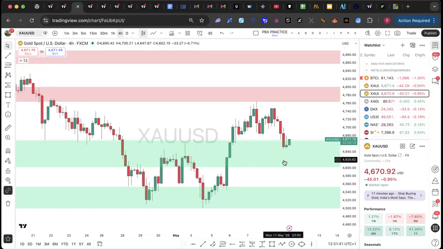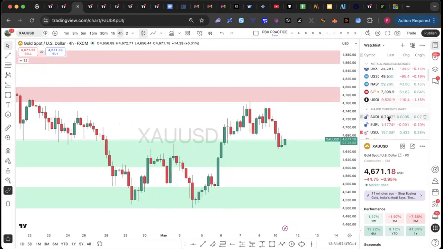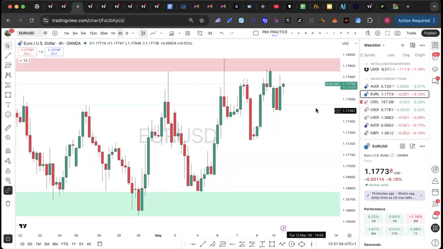So that means for gold, this is a very serious, strong point that gold should travel back up, though there are so many rejections here. Gold has a lot of volume. So if I pick another instrument, you know how each instrument reacts at each level because of their strength.